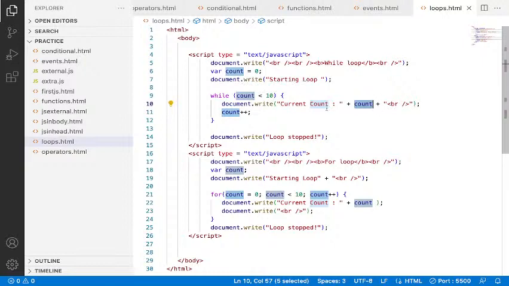Yes, of course. We'll print it, and this will keep on happening, and at the end the count value will be 10. So is this value 10 less than 10? No, it's not, it's equal. So this condition becomes false, and then this code will not get executed. Okay, so this was about the while loop. Let me run it.